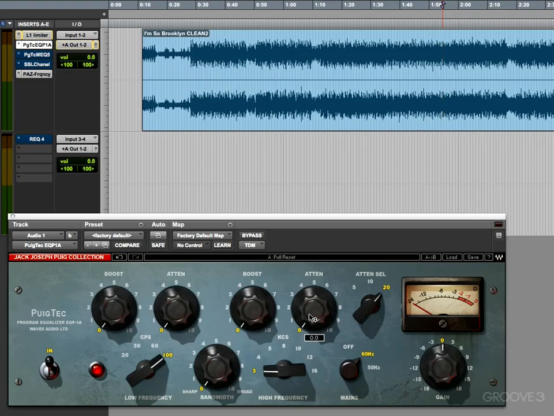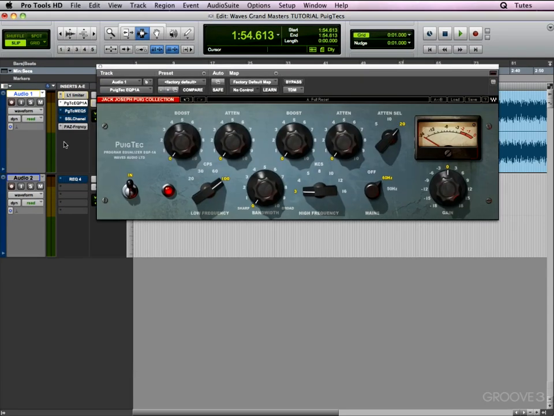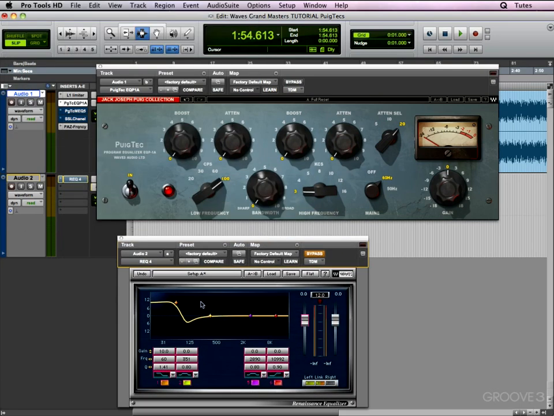This is an attenuating shelf. So we've got a choice here, a separate frequency selection of 5, 10, or 20K. And as I said, that's a shelf attenuation. Let's open up the Renaissance EQ again and use that as our example so we can see graphically what's going on. So I'll pull that down there and we'll reset that back.